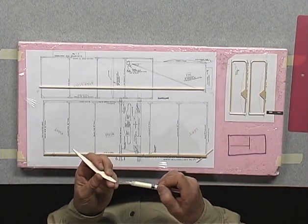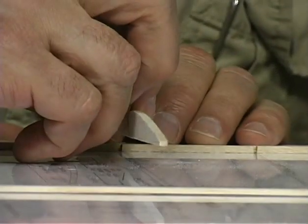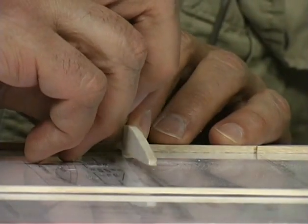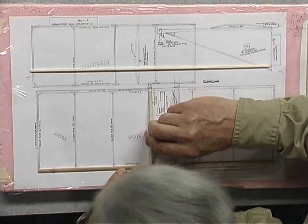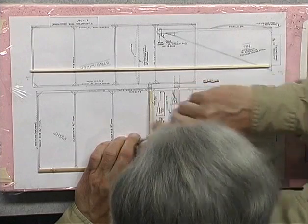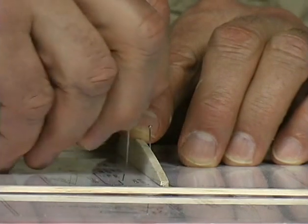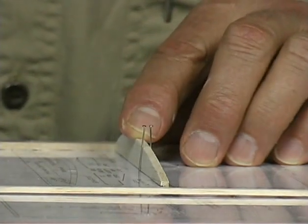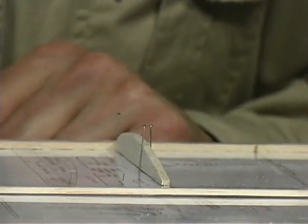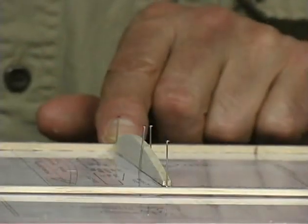So here we go. Put a little glue on there, on the front, on the sides of that front part of the rib. Slide it into place. Make sure it lines up over the plan, and double check to make sure that the leading edge is exactly over the plan. And then we can do some pinning like this to keep that vertical. And if you want, you can do some pressure pinning. Let's put this one angled back a little bit on the leading edge, and then we can use a little bit of pressure on the back of that rib there, so it keeps it right where we want it.